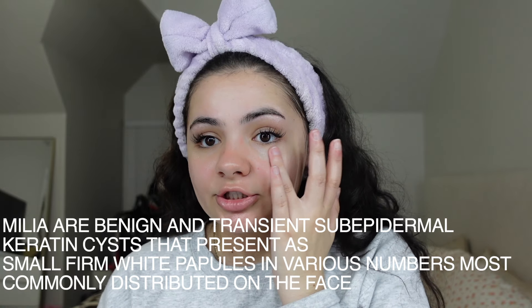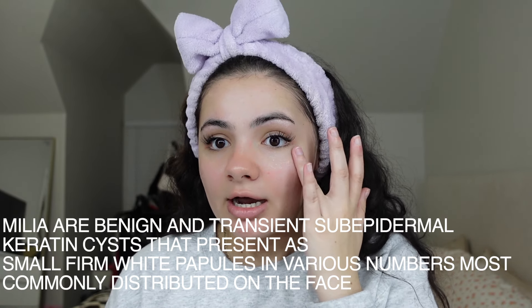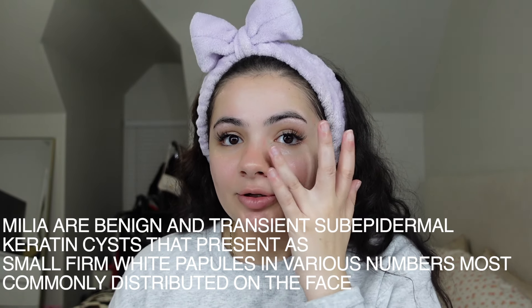Next I'm going in with an eye cream. Eye creams are great for anti-aging, but they're also important if you struggle with milia — those little tiny hard white balls that build up and are really hard to get out. That can happen from using too thick of a cream or moisturizer in the eye area. That's why it's important to use a high-quality eye cream, and why I layer it before any serums or moisturizers.